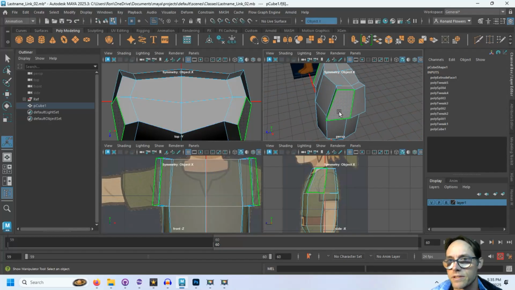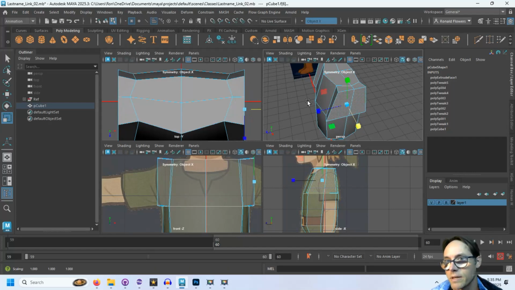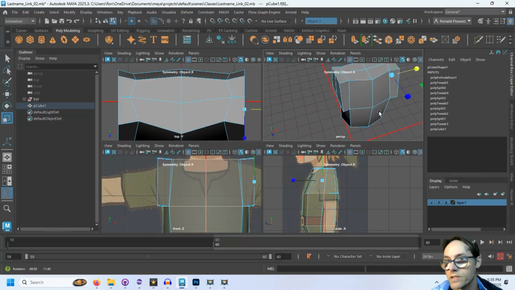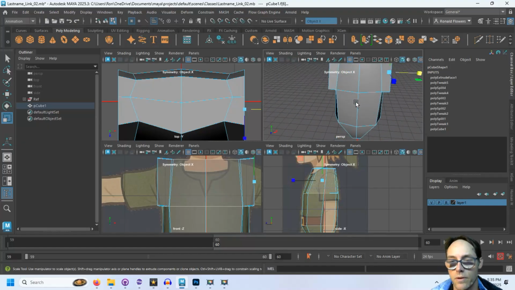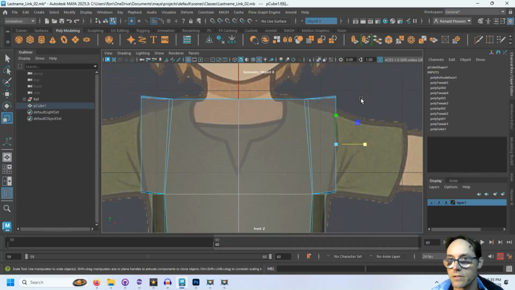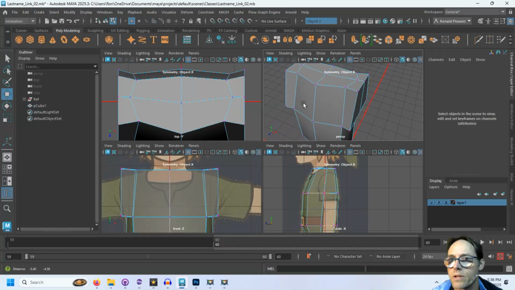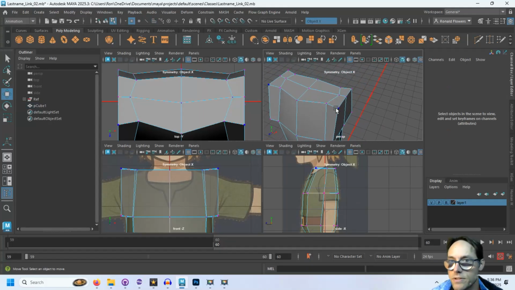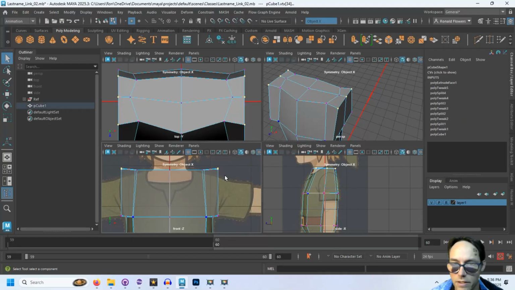I'm going to grab this face and that one again. Hit R for scaling, and then flatten. So drag that back to make it flat. So now we have a spot for where those arms are going to be. I'm going to go back into my front view. I'm going to shape this up to fit the shoulders. So F9 to get vertex. So for my front view, I'm going to get these three vertices. So this one, and this one. Like if I drag out here on my front, I can grab those. Hit W. I'm going to move those down to build that shoulder.